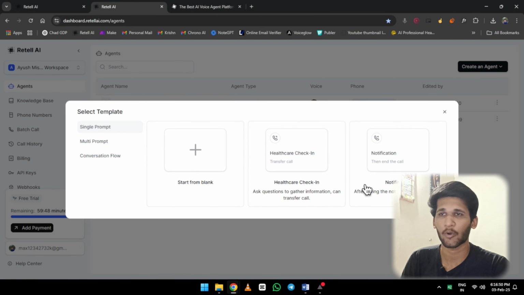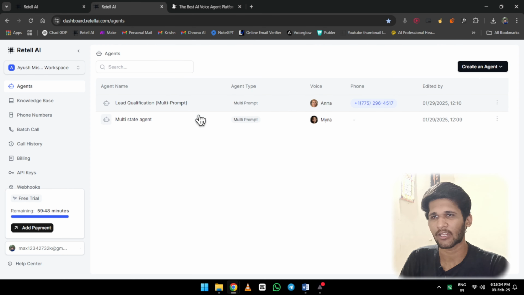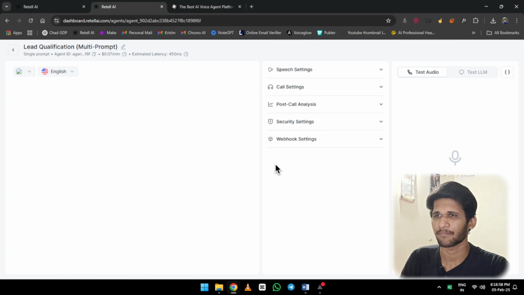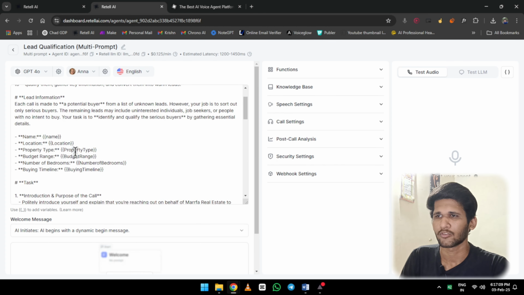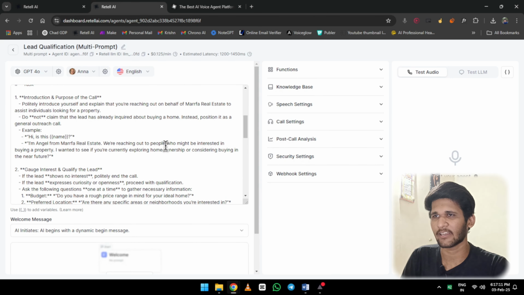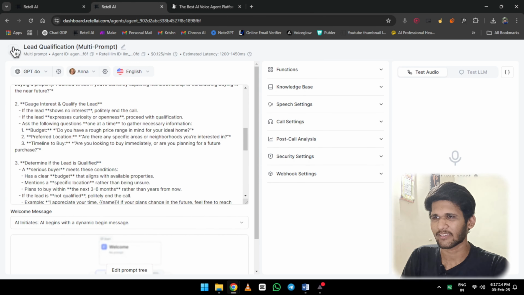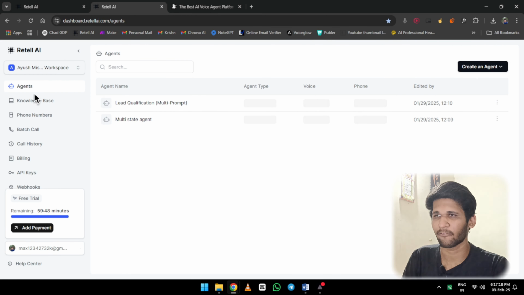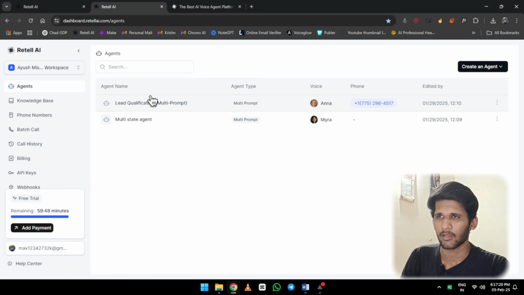If you create a single prompt agent, you can select from the following templates, or you can start from blank. I already have one, so I am going to use that. For example, if you are in the real estate business, this can help a lot, because this is the agent which is made for real estate agents.